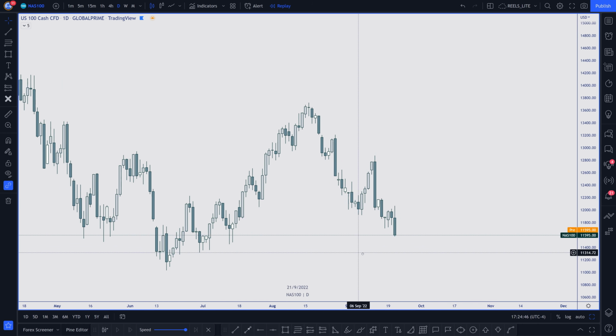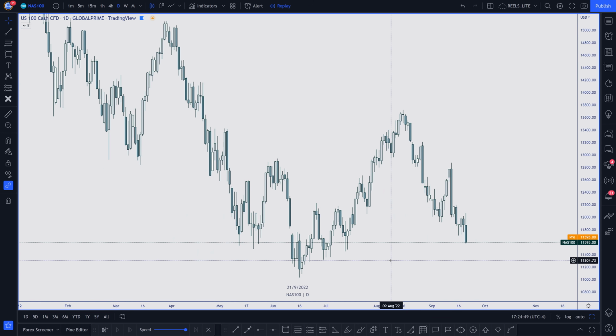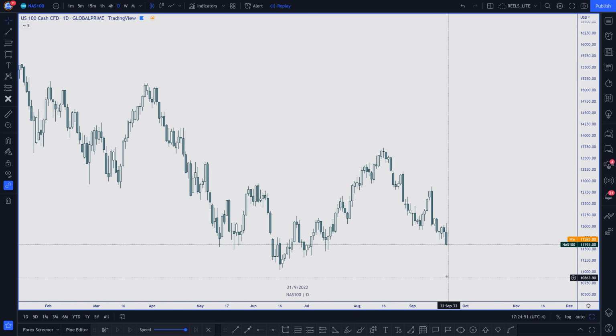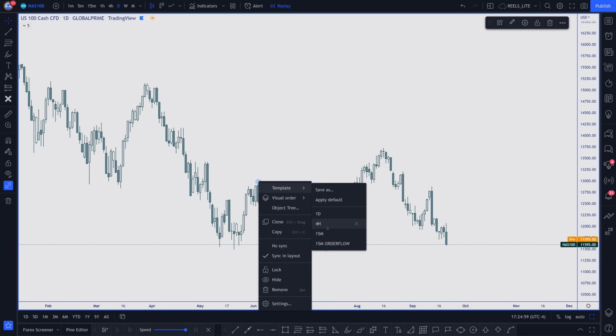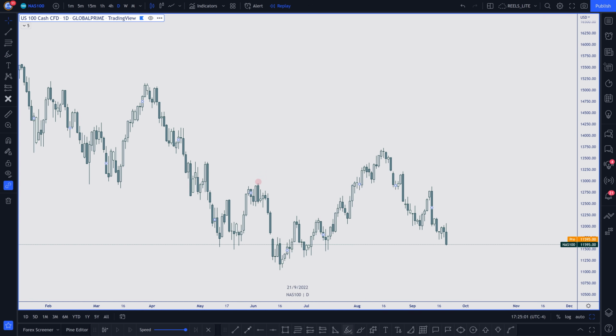So starting with the daily here, we can see that overall you're bullish, I'd say. I'll mark it out so you guys can see it a little more clearly, but essentially we have this daily range here of bearish price action. We then break up, and we don't really get any pullbacks, so I would consider this bullish overall.